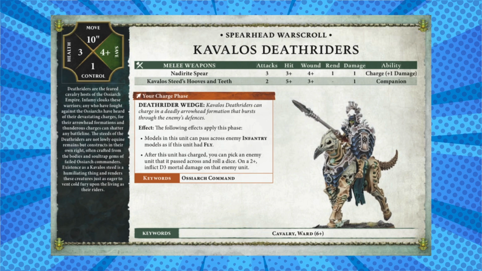They're okay, they are what you expect for steeds. They've got the Death Rider Wedge though, which is a charge phase ability, and the following effects apply to this phase. Models in the unit can pass across enemy infantry models as if the unit had fly, and after this unit has charged, you can pick an enemy unit it passed across and roll a dice. On a 2+, you inflict D3 mortal damage onto that enemy unit.